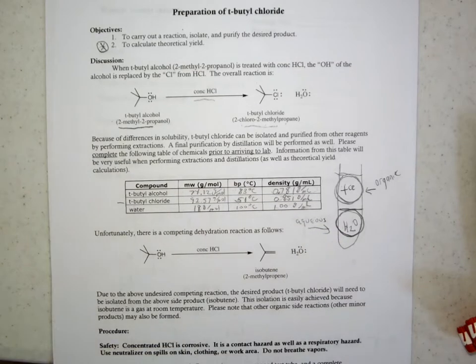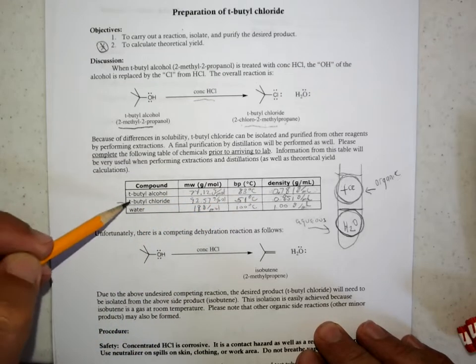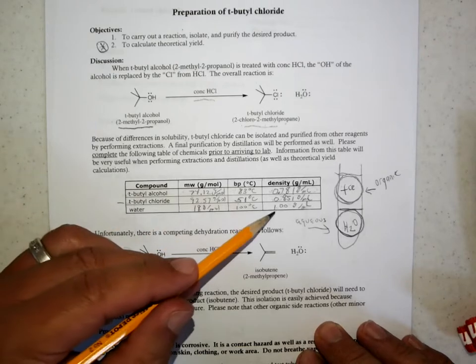Whereas the thing that's less dense is typically the organic stuff, and those solvents and reactants and products will go to the top of the test tube. So these densities confirm that the organic materials are less dense and would float in the reaction, whereas the water is more dense.